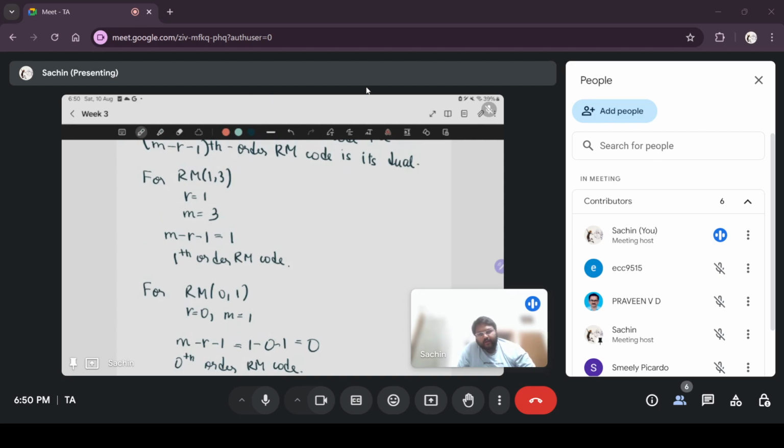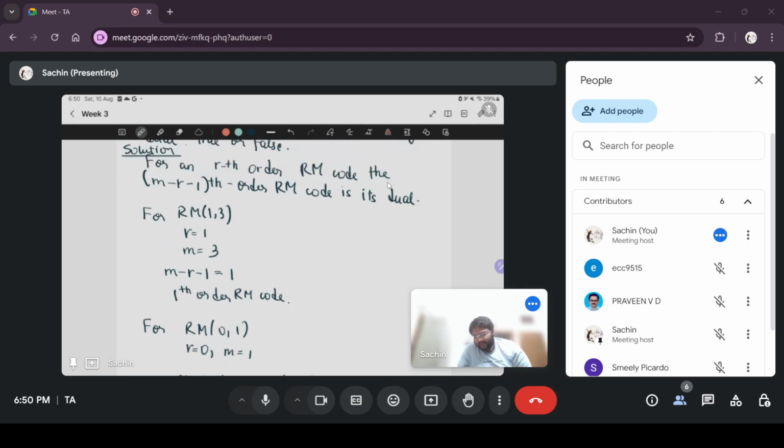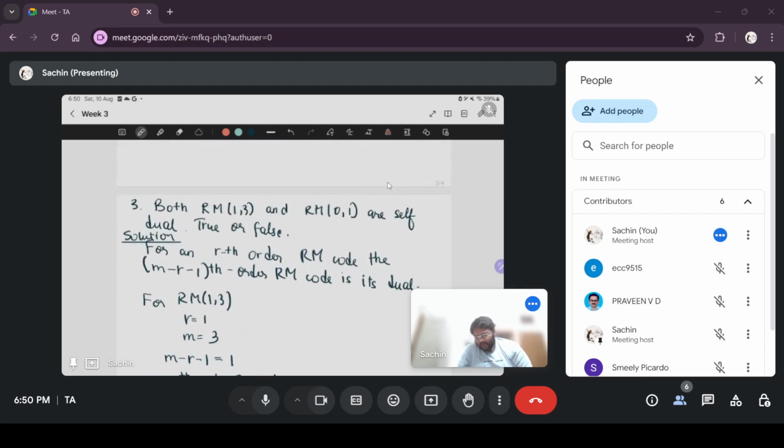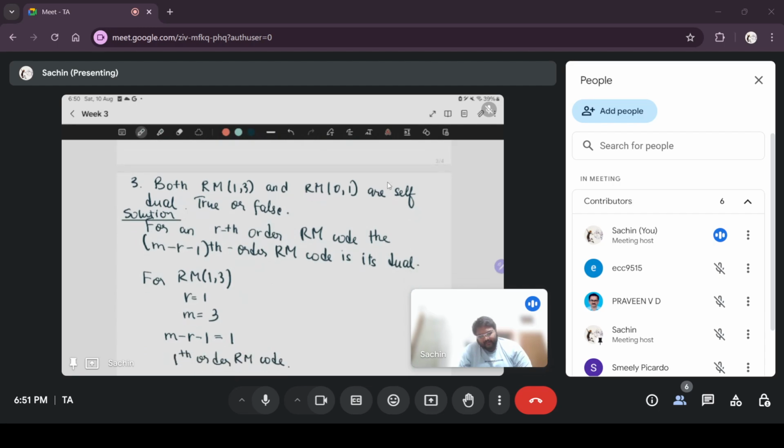So both of them are self dual codes. So the answer is true.